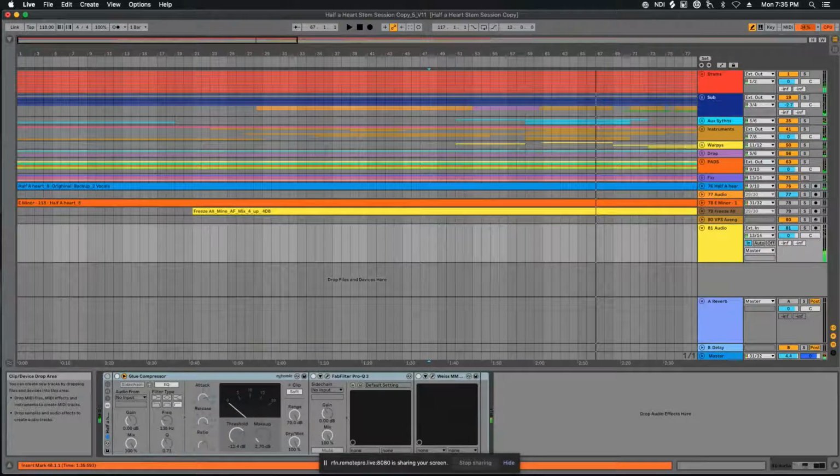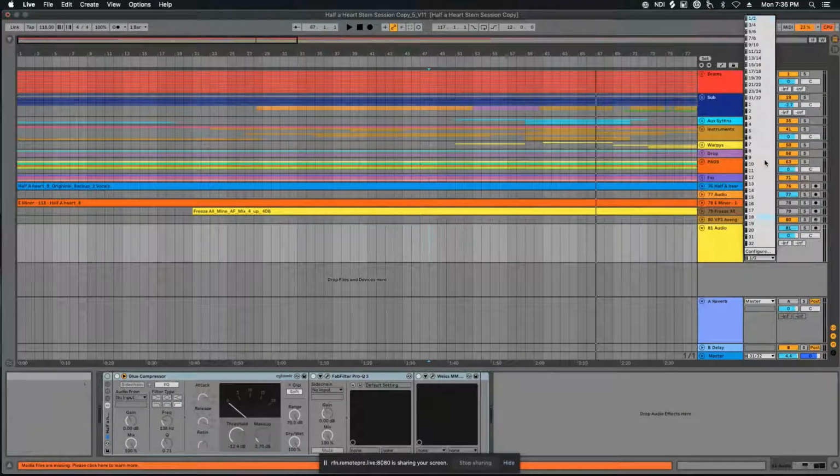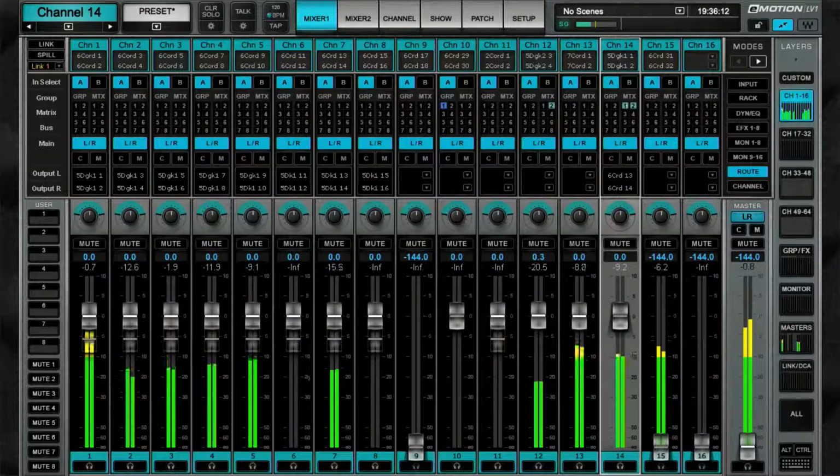I'm sorry about all that clicking and popping and all that. But I'm trying to do this, and we'll get that all right. I'll have to have a pared down session so it doesn't have all this processing. But I'm going to now send it back out to an external output from Ableton. And then we're going to go to 31 and 32, hop back over to LV1, and then I'm going to go from my computer 31 to 32. So if I hit play here, there it is.